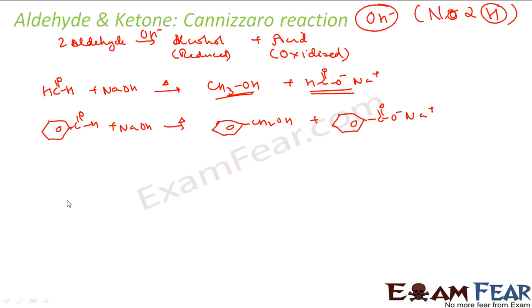The reaction mechanism is pretty simple. I have, let's suppose R-C-O-H. First thing, the base reacts. Now the base has to react, OH minus, where will it go? There is no acidic hydrogen so it will attack this carbon, because this carbon if you see is slightly positive. This OH minus will attack this carbon, so what you get is R-C-O minus, here OH and here H. This is what you will get.